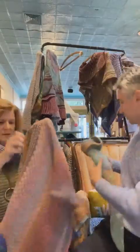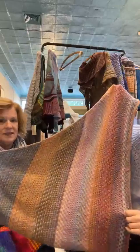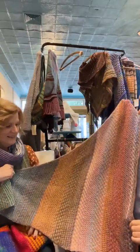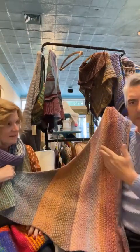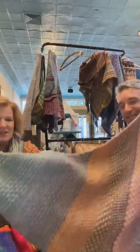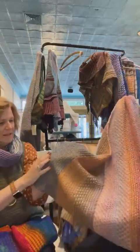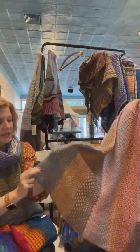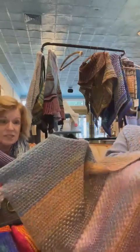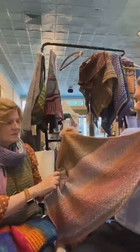Let's talk about this one, because I'm super excited to see this. We mentioned this morning, but it bears looking at again. This is called Night Shift. You wouldn't know, it's not very famous, but it's Andrea Mowry's Night Shift. It's in the spiral grain that changes colors and then alternates. Again, it's not hard. It's slip stitching, and it's just really stunning, and it feels amazing.